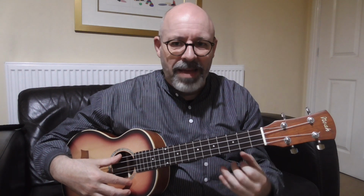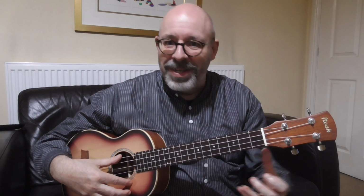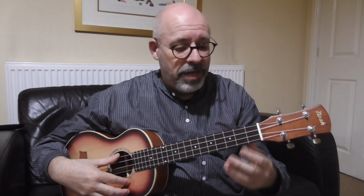Our turnaround is where we start changing chord twice every bar. So it starts to get quite panicky when you're doing this and you're trying to keep up. But actually it fits under the fingers nicely.